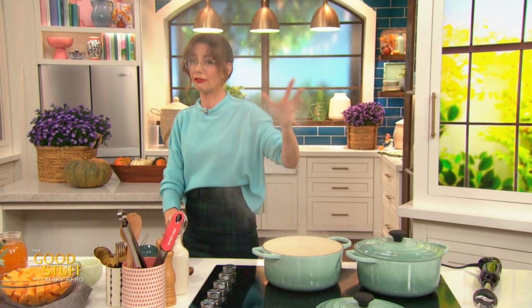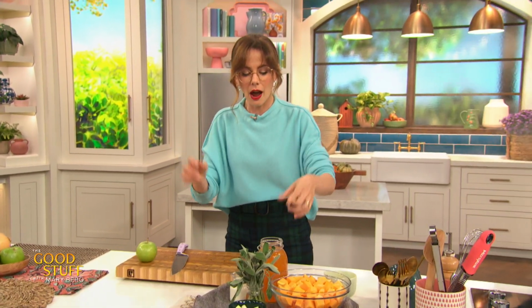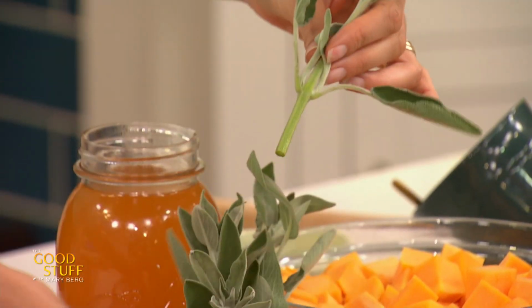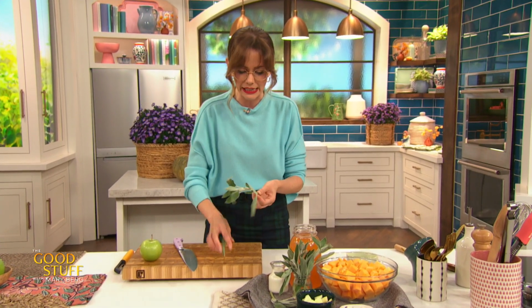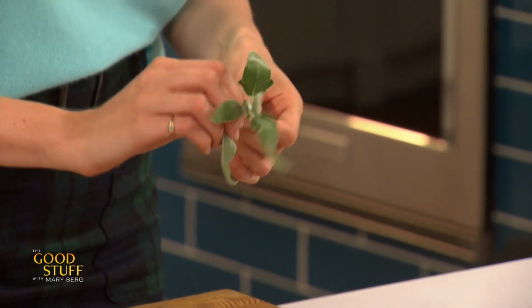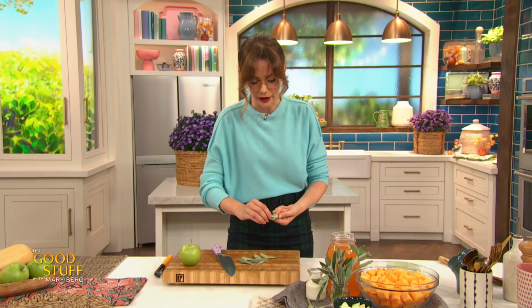Speaking of flavor, I'm gonna add something into those onions that's gonna immediately give it that fall vibe. So I've got some sage here. I love sage. It's delicious. It's nice to touch because it feels kind of like a lamb's ear. You know, it's nice and soft and beautiful. I'm gonna pick those leaves off of this sage. Now, I just want the leaves. I don't want the stems because they're a little bit woody. But just grab as many of those leaves off and reserve them because we're gonna use those a little bit later on in the recipe.